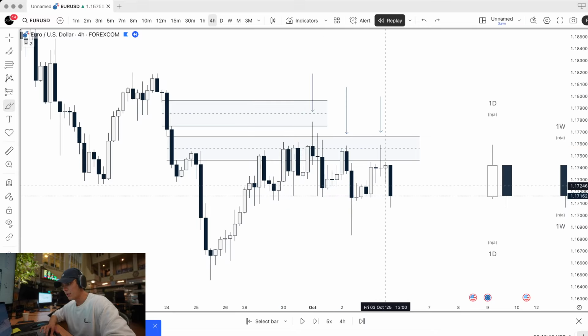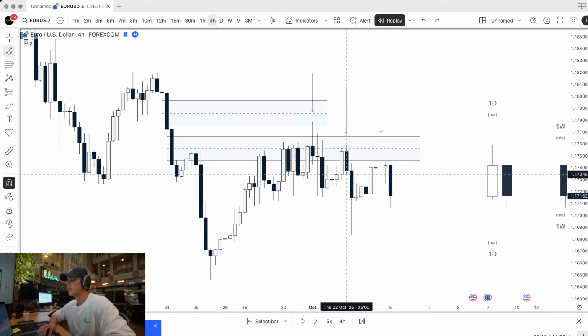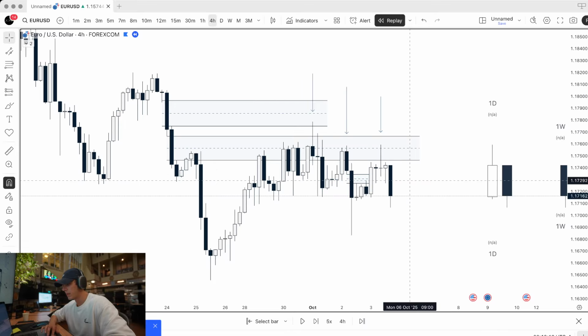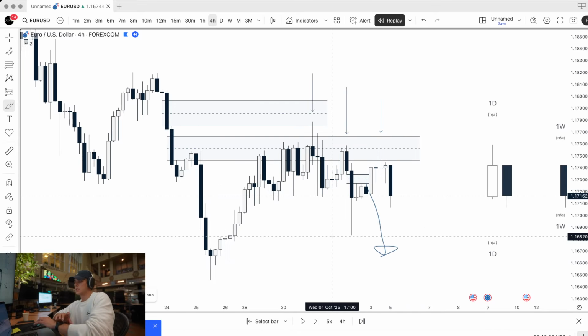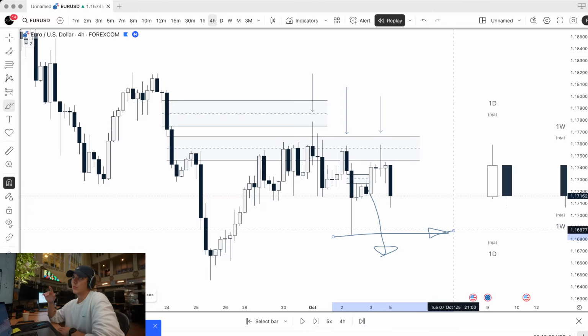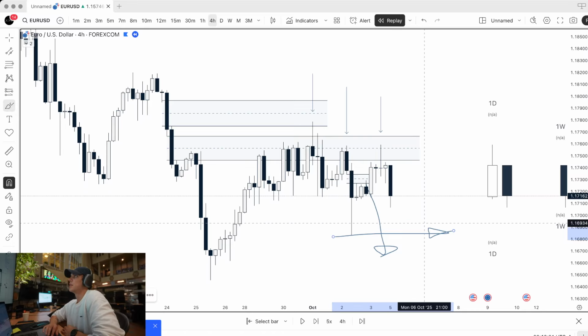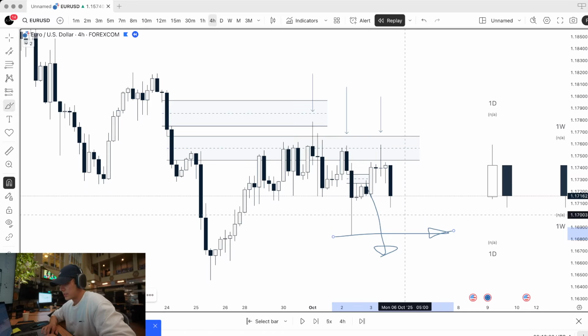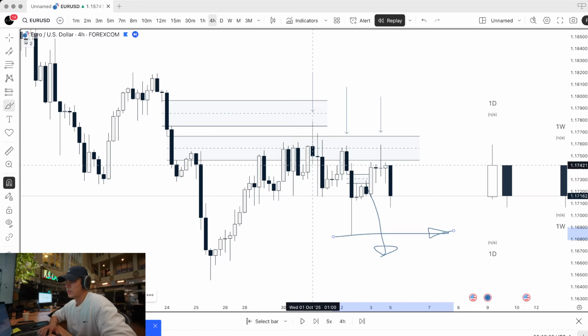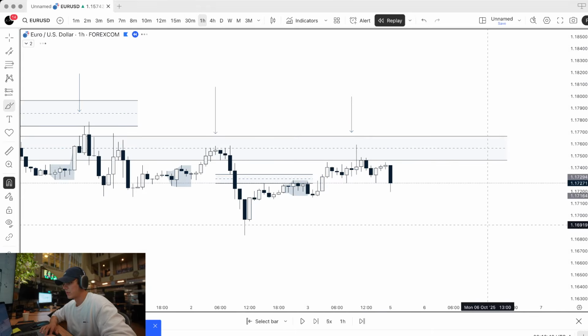And then what do you notice, right? One of two things which made Friday really interesting is that we had something along these lines, right? We had price coming back here, no follow through here, but we had a data low that we wanted to target. This data low was pretty much the entire target for the week after, and which acted as your main draw on liquidity. So let's dive into the lower time frame, showcase you a little bit where I wanted to execute, what the day was looking like.